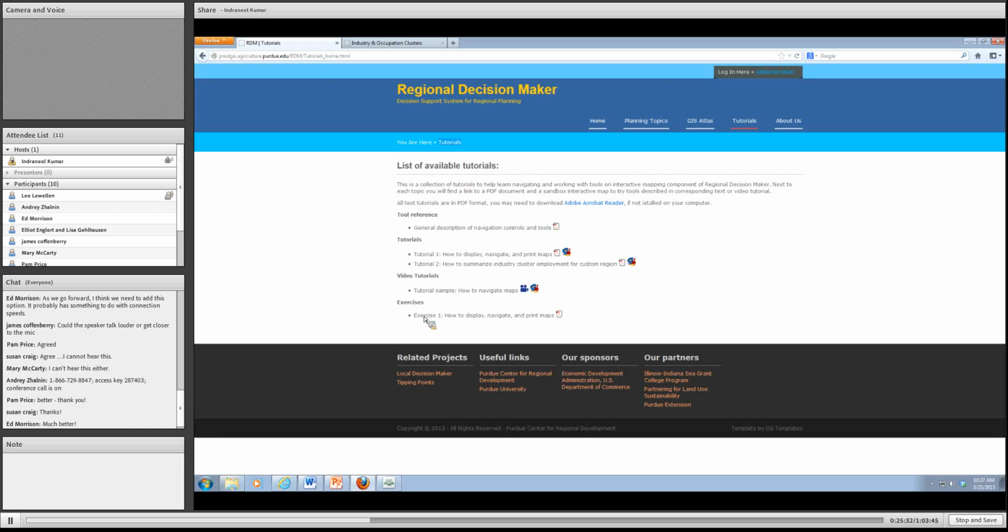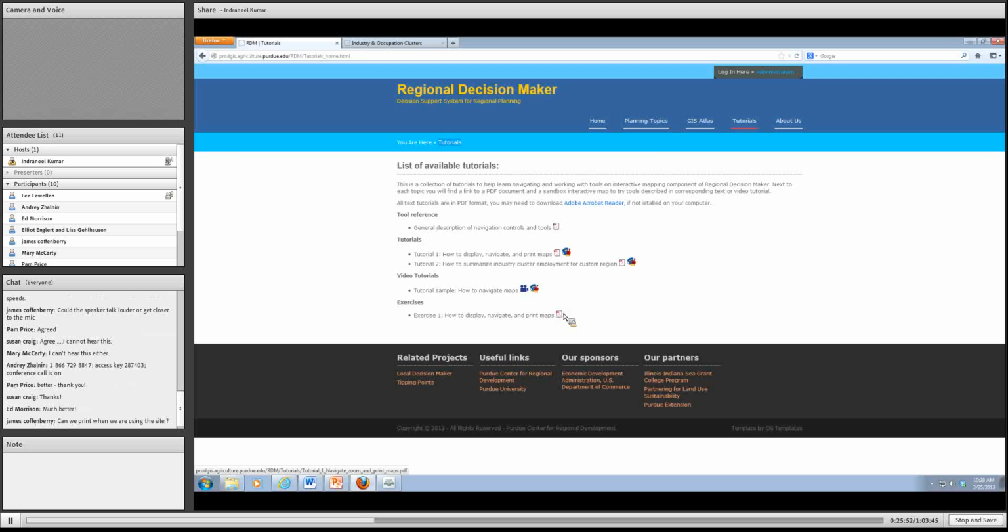And also exercises, and this is exercise 1 that we will ask you to complete before the next meeting. Right now the link leads to the tutorial page, so I will be putting the exercise up after our meeting. Clicking here, you'll get a PDF file with this exercise.